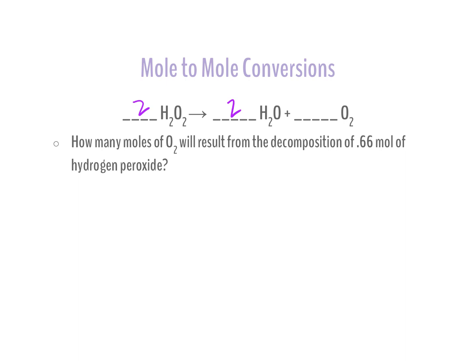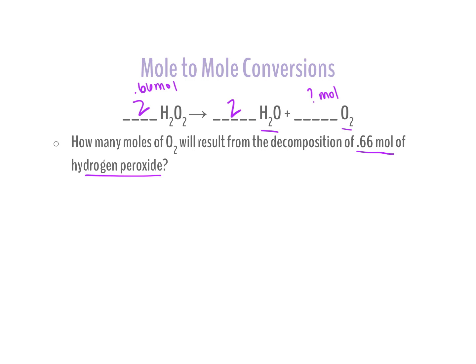Okay. This asks us how many moles of O2 will result from the decomposition of 0.66 moles of hydrogen peroxide. So again, I like to zone in and focus on what I'm looking for. Do you know which one hydrogen peroxide is? Can you figure it out by process of elimination? I know hydrogen peroxide is not this, and I know it's not this, so it's got to be this one. Sometimes that's all you have to do. Hydrogen peroxide is not named how we would typically name it, but you can figure that out.